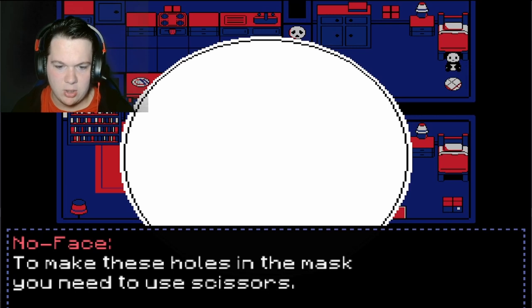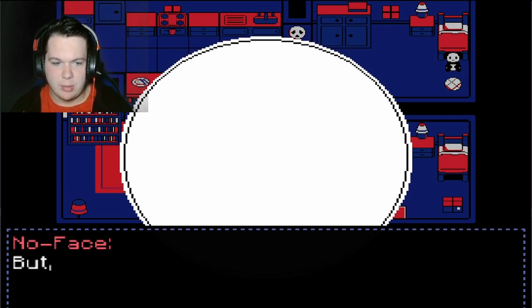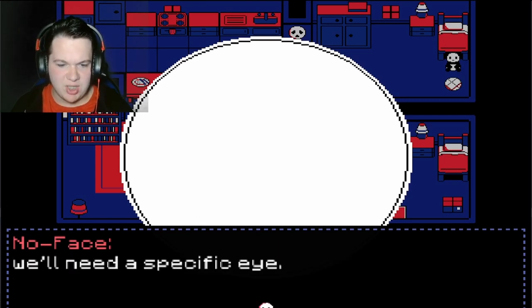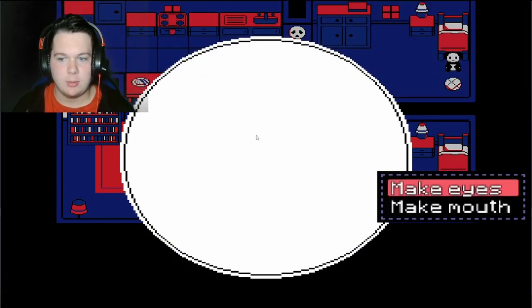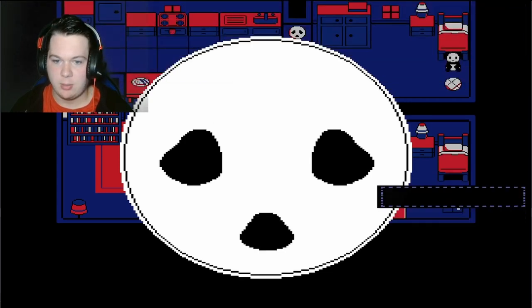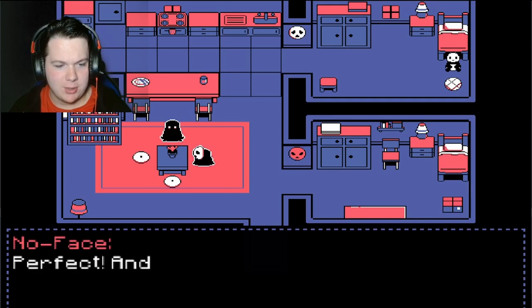To make the holes in the mask, you need to use scissors. I'll give you two, one for the eyes and one for the mouth. But for the mask, I'm going to have to teach you about it. Well, I'll need a specific eye. The sad eye, so do it now. Use the scissors. Okay, make eyes, sad eyes. Scissors, make a mouth. Oh, there we go. Why does that look like a Shy Guy's mask? Mask of Fright, one obtained.